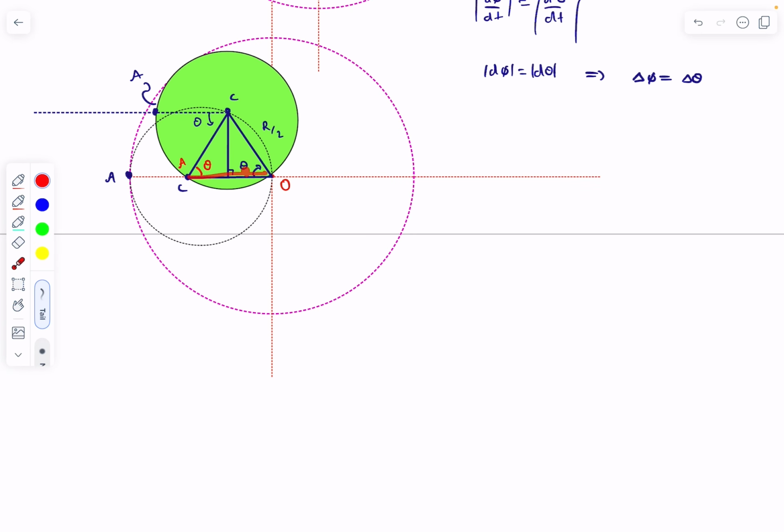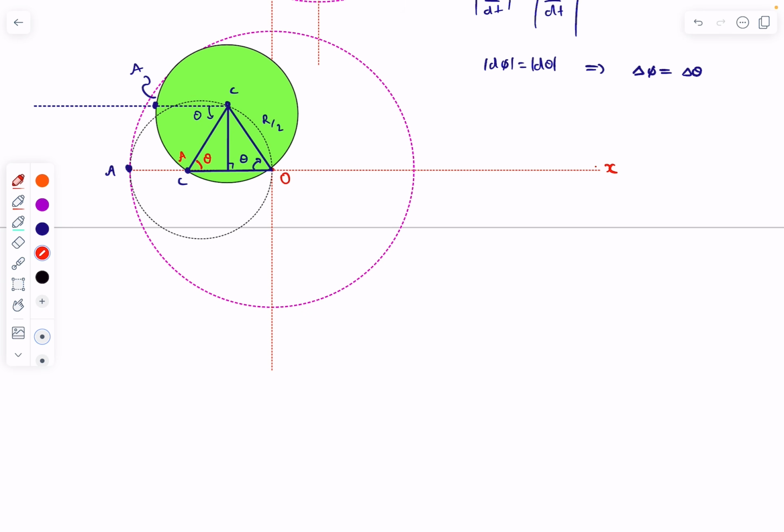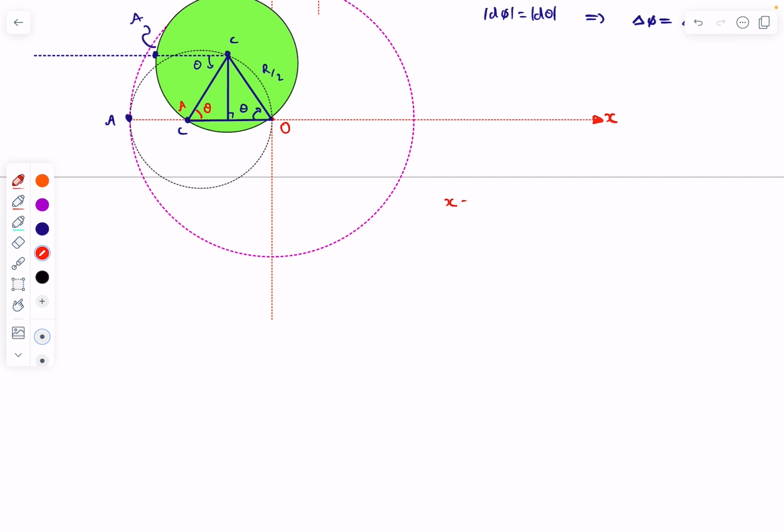Okay, so when we rotated the line by an angle of theta, the line AC rose up by r by 2 sine theta, and then because the rigid body rotated counterclockwise by the same angle theta, the point A went down by the same amount of r by 2 sine theta, and finally it ended up on the x-axis itself. So its coordinate from this diagram, this rightward direction was the positive x-axis. So its x coordinate is 2 times r by 2 cos theta, but with a negative sign, because it's towards the left of O. And its y coordinate is 0.